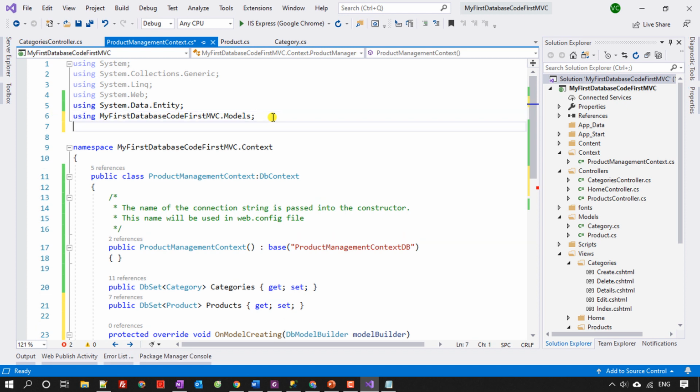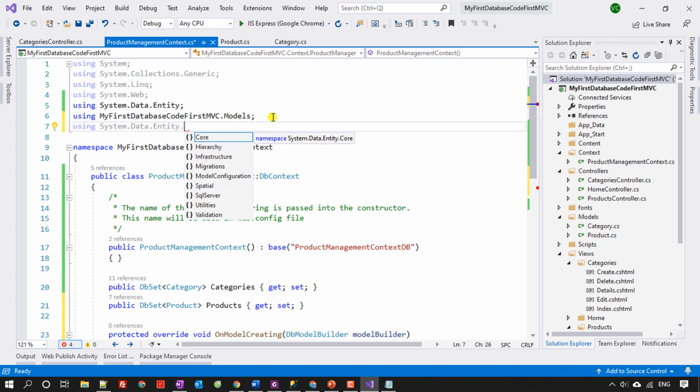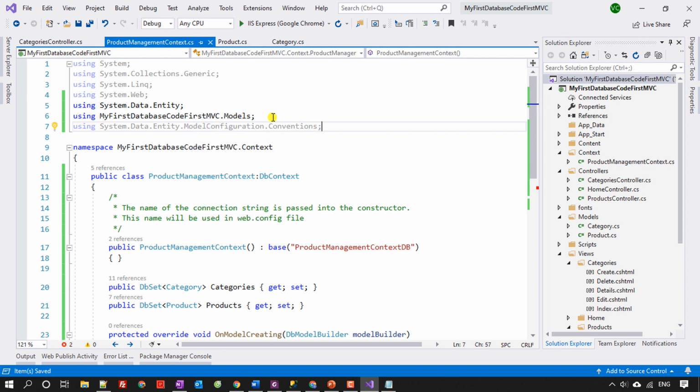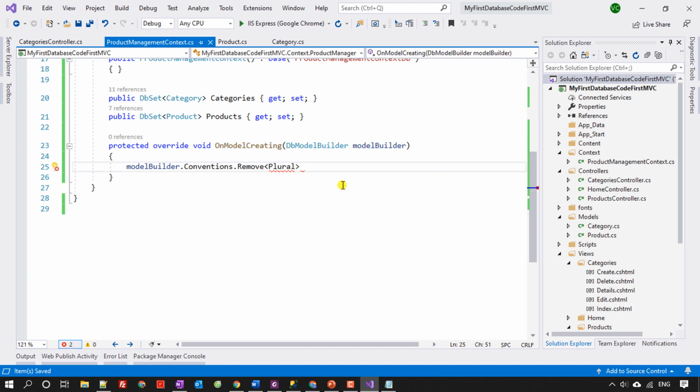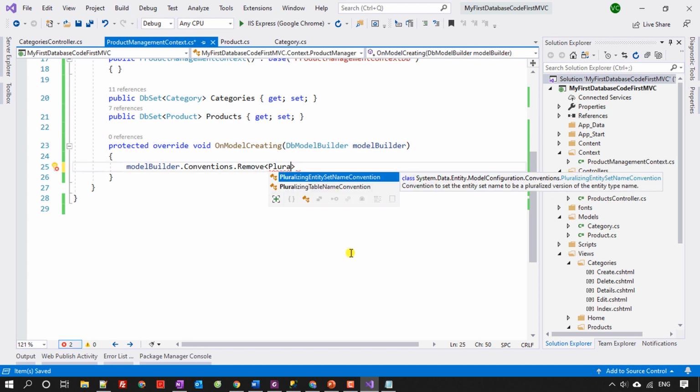I will have using, let me remember, System.Data.Entity.ModelConfiguration.Conventions. Okay, so here I will go back to the end. Yeah, so here we have the PluralizingTableNameConvention.